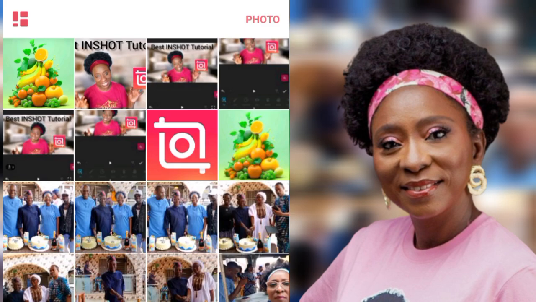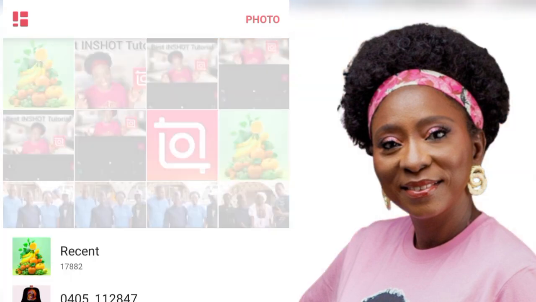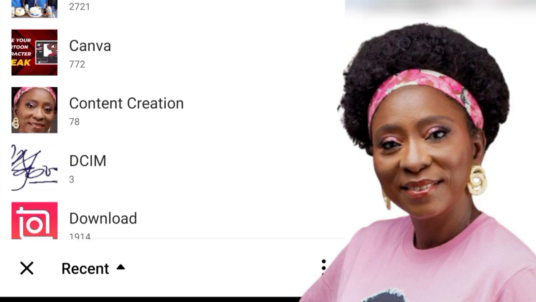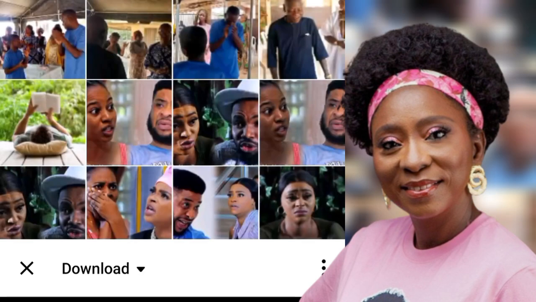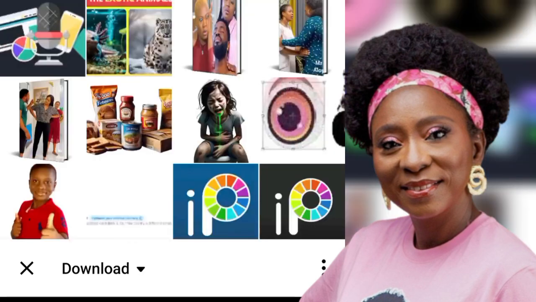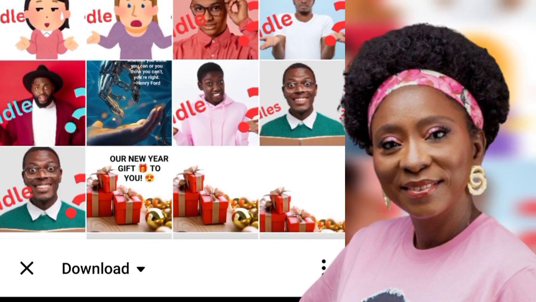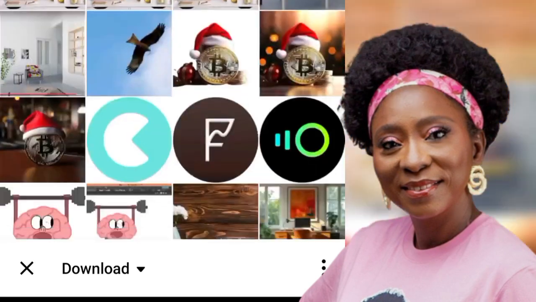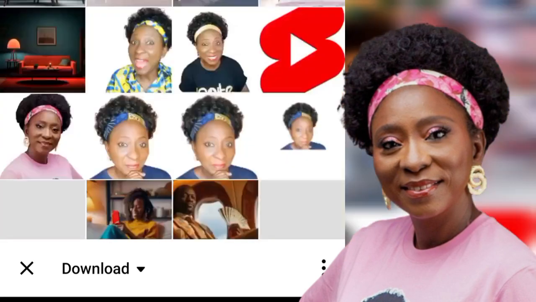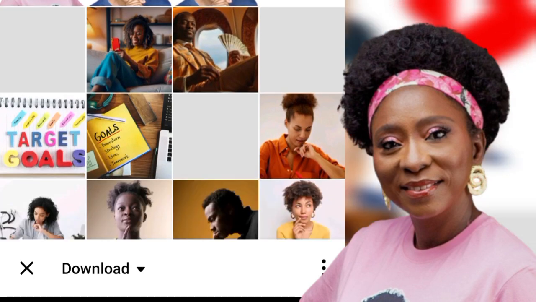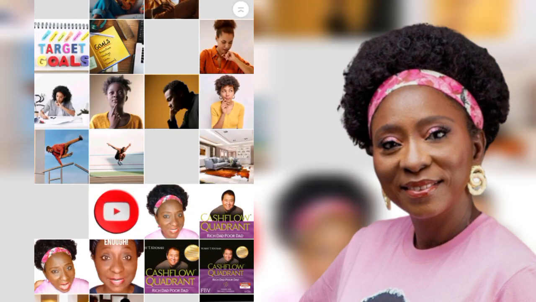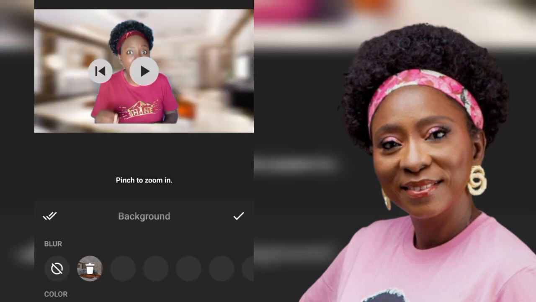Now, of course, you have to choose where that picture is. I have a place where I've downloaded some of these pictures. I have a lot of compartments, right? So it has to resolve. Okay, so this is my downloads. I have quite a number of things I've downloaded here. So I'm just going to look for that background. There's one very sweet background I love. The one that is really, really sweet. Let's look for it. Let's hope we get it. Oh, I think I found it. That's it. I love this one.